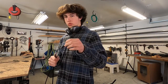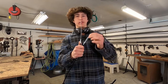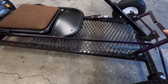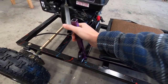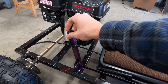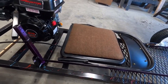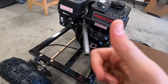I'm putting a throttle cable on the go-kart and then we're gonna ride it. There's the go-kart — it's got this bad setup where you push on this piece which moves the big pole, which then moves this back and forth. It pushes it, you see, and moves this bad system. Not good. So I'm just gonna take this off, probably cut it down a little, and then attach a throttle cable to it.